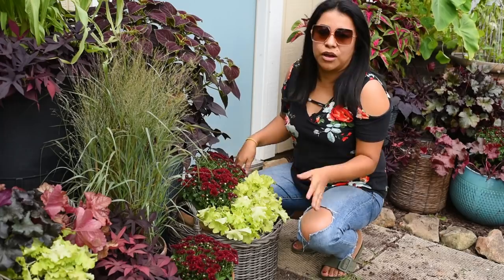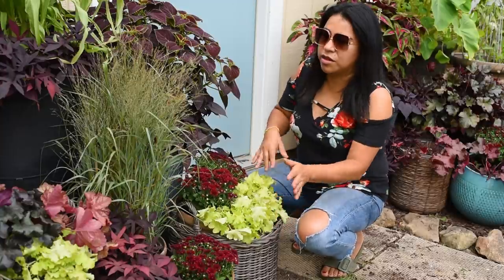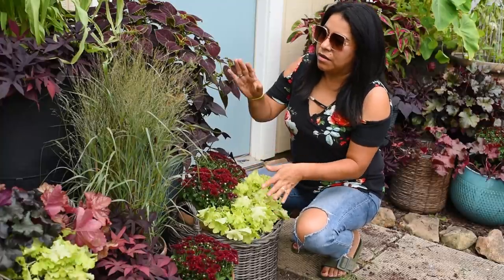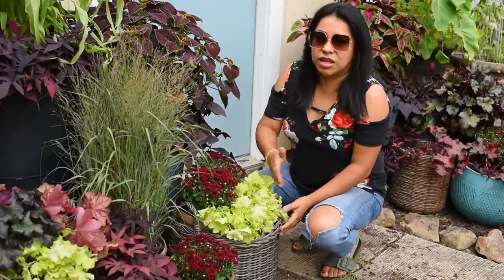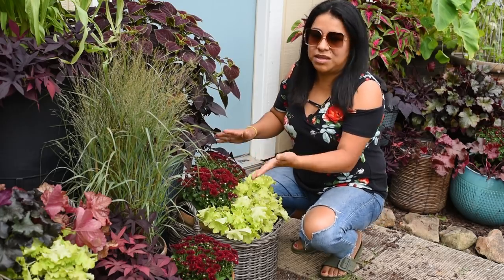One of the things that I enjoy about having plants in containers and putting combinations like this together is that if I don't like a combination, in a corner or in the middle, where I think that they don't work together, I can easily just take those plants out, or take a couple of plants out, and replace them with something else.